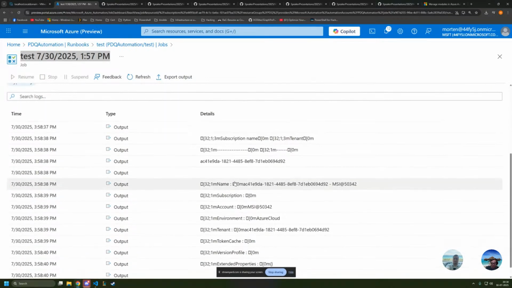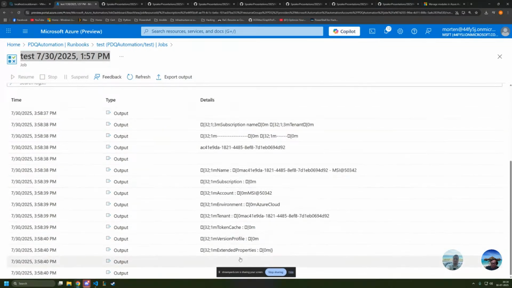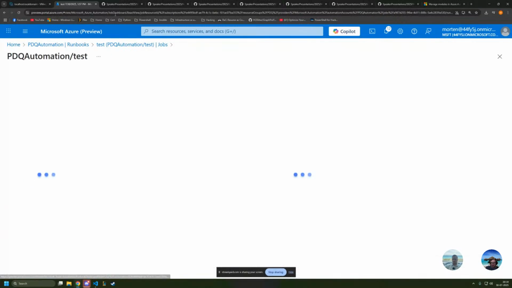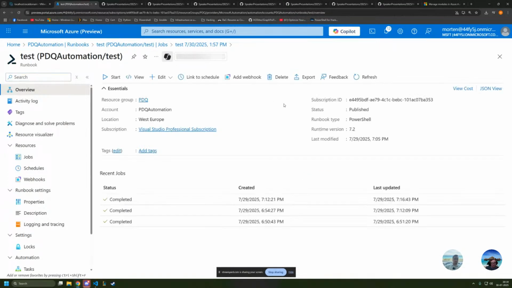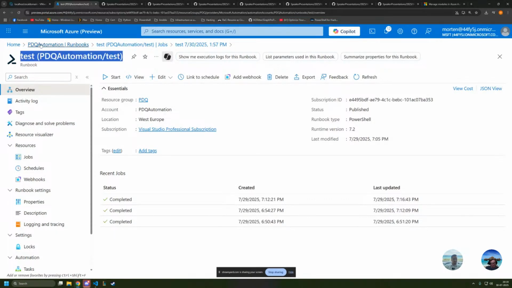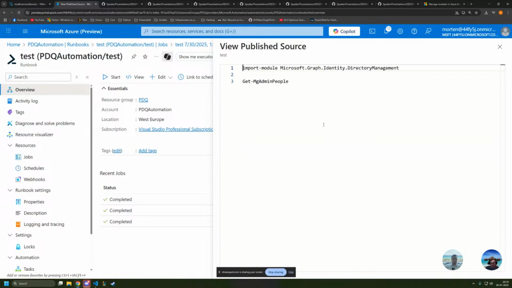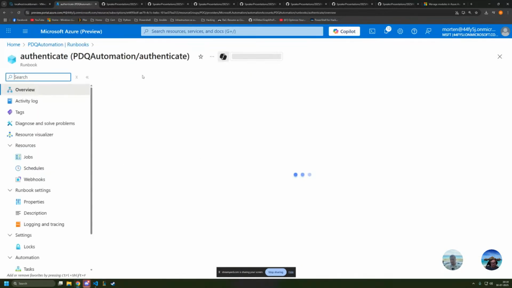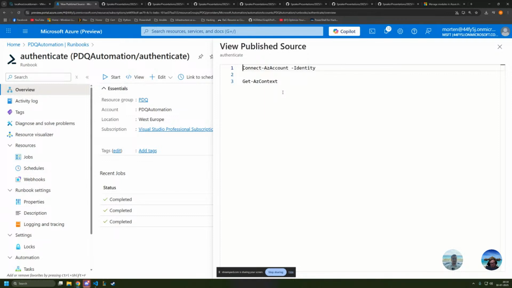And just to show the output for this job, it looks a bit weird, but that's something I'm getting to as well. It has something to do with the runtime environment. And if we wanted to jump to the given runbook, we can do that as well by just clicking on the authentication. It'll still show the incorrect name, but looking at the code, just taking this one and going back to the complete overview and back to authenticate and into view.